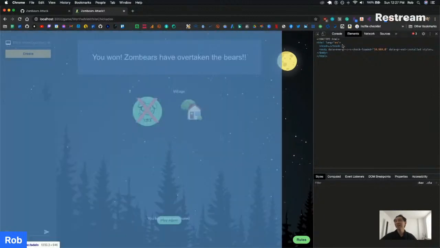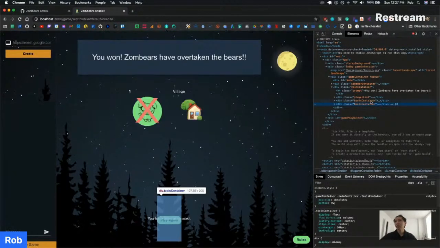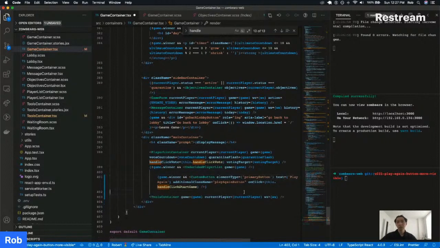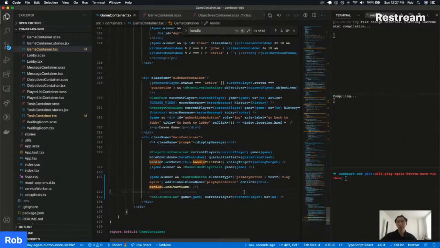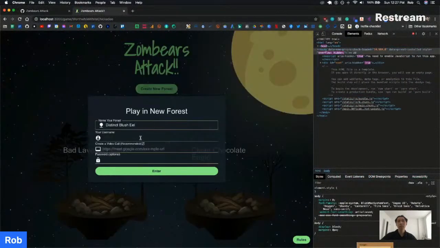Let's see what's going on. We've got tools container. Oh, the class name. So where's this? Yeah, we don't want that. So let's not call that tools container. Actually, we don't need this div. That's what it is. So we can delete that. And we'll just have a custom button that's floating around.